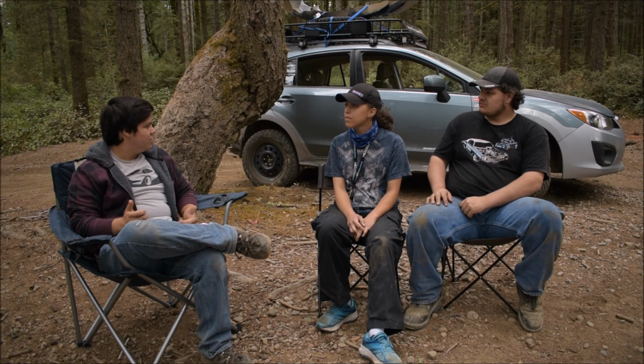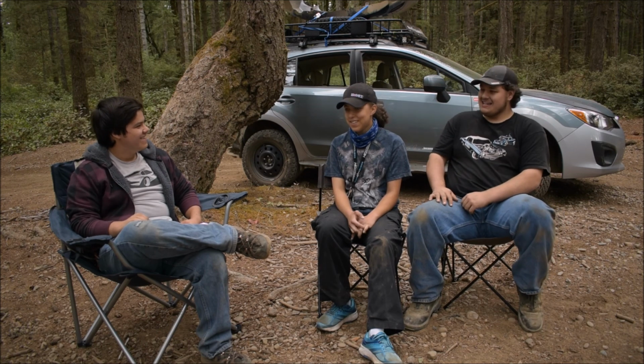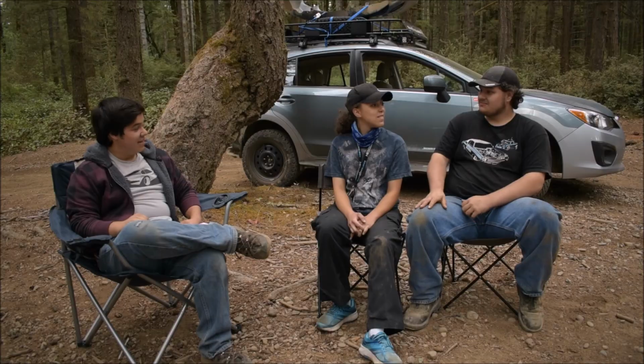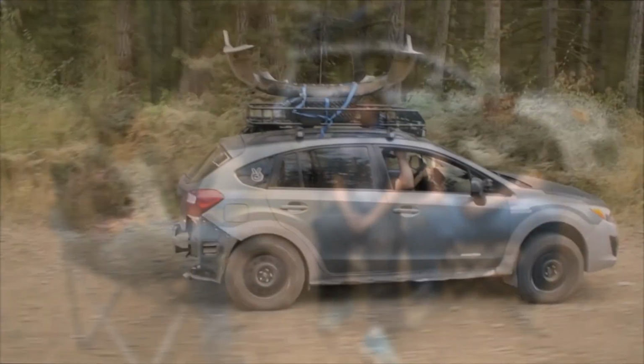I mean, just from what I saw it do today, there was nothing we found that it couldn't do, which was pretty awesome. And even with having the sway bars attached and everything, it felt perfectly comfortable. Yep. I've ridden with some other people off-roading, but that was like off-roading in luxury. It was pretty comfy. It's nice, and it turns heads. Yeah, we got a few weird looks. What's a Subaru doing out here?